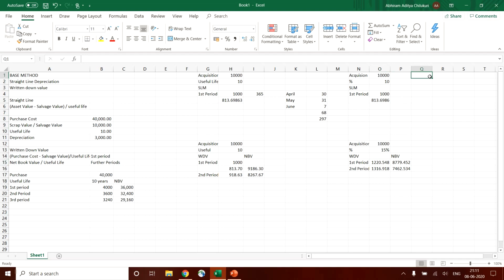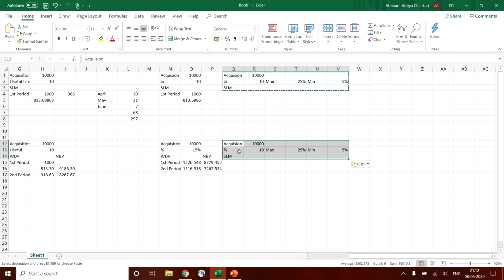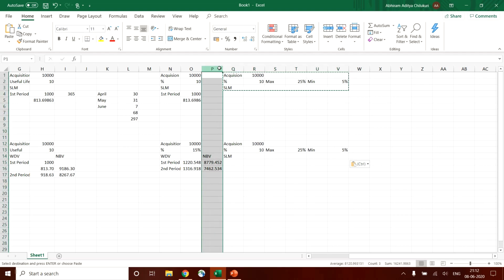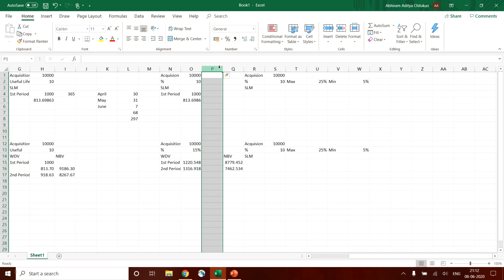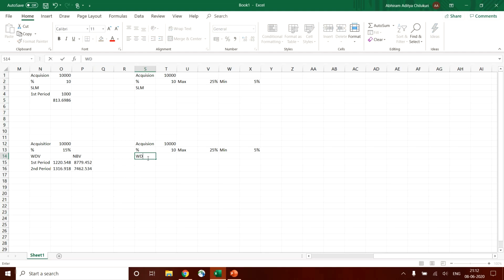So now, this is the percentage. Maximum percentage, we enter it as 25% and minimum is 5%. This is the written down value method.